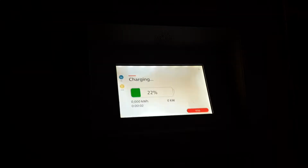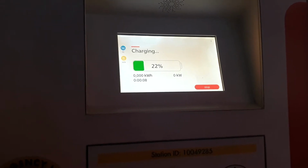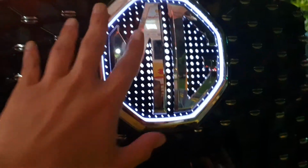So now it says preparing to charge, setting up the communication with the car. There we go. Okay, let's have a break, buy some coffee, and come back later. Wow. So this area actually lights up, and you can actually hear the cooling fan. Because it's charging. Cool.